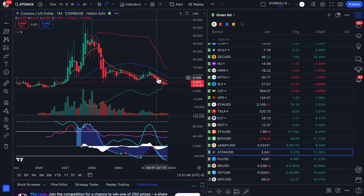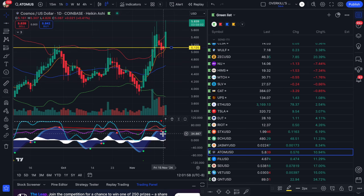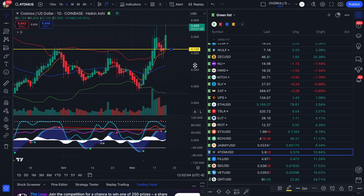Here's Adam, also a Doji candle. I know it's not green, but it should turn green here by the end of the month. This wave is way, way down here right now. So we're on the daily here, and again, green candle. So you could see this pattern. I mean, this is the same pattern across the board off all the crypto. Okay, all of them are showing green dots today, which indicate a move higher.